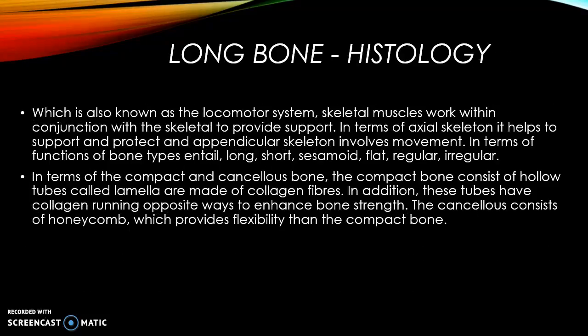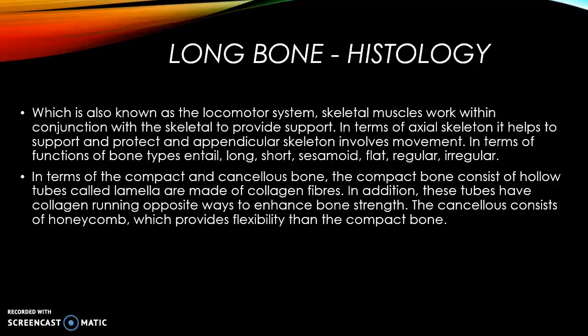We're going to move on to the histology of the long bone, which is also known as the locomotor system. Skeletal muscles work in conjunction with the skeleton to provide support. It helps to support and protect the appendicular skeleton, involving movement. In terms of functions of bone types, these entail long, short, sesamoid, flat, regular and irregular.